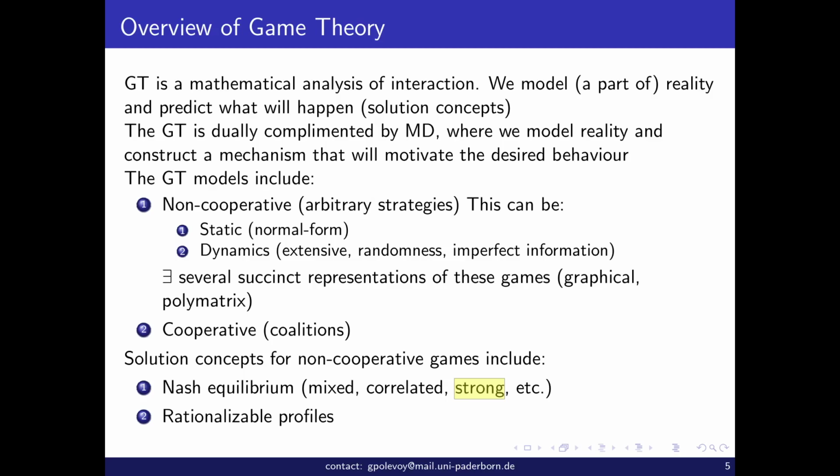Also we discussed, for example, rationalizable profiles, which, as I said, don't assume that you need to know what the others do, and that's the appeal because it's much more practical. But you only entertain or may harbor only those beliefs about the others which can be rationalizably expected by their beliefs about someone else and so on. So it has to be a rationalizable belief. It's not necessarily a true belief. So there are, of course, infinitely many possible solution concepts. Some of those we have studied are those.